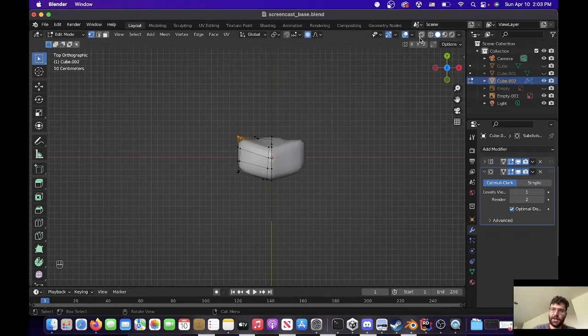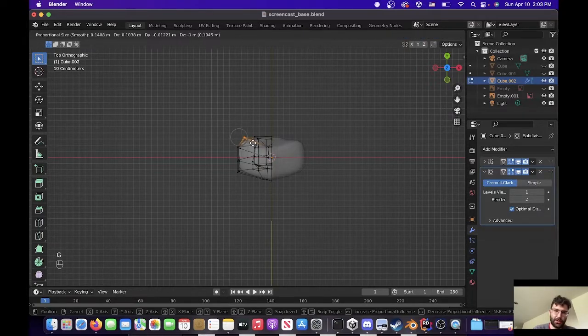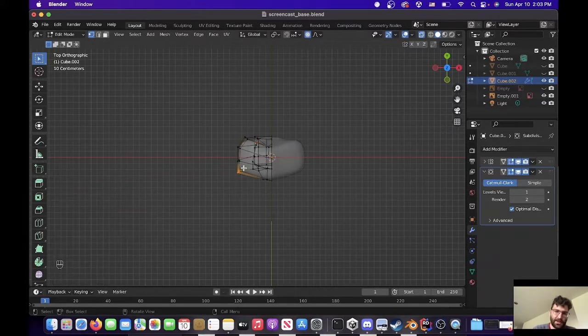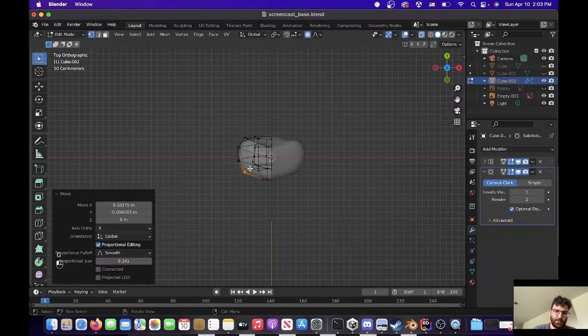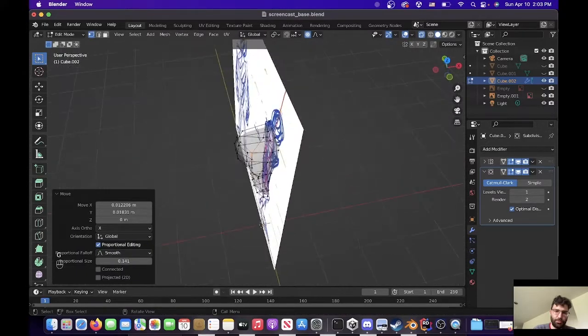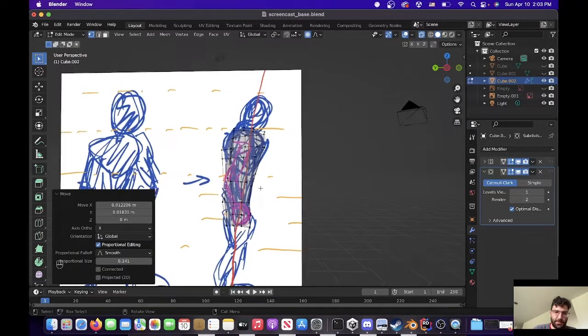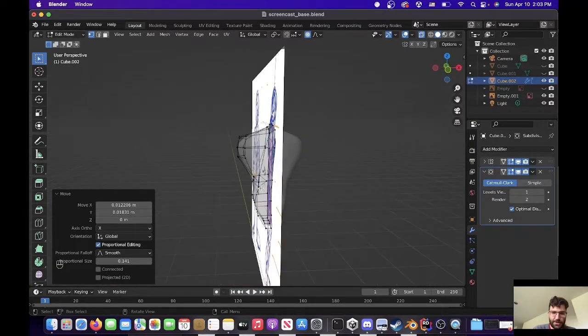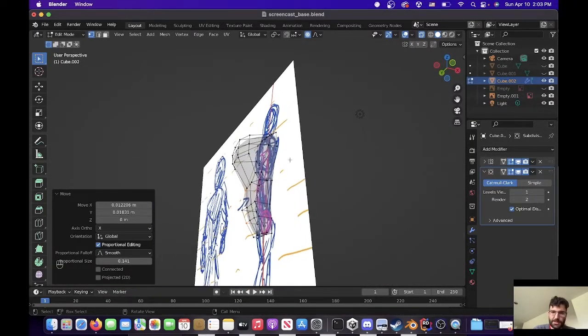I need my X-ray on, otherwise I'm not going to be doing everything I think I'm doing. So if we want to make this guy look a little more cylindrical, we can sort of pull those in. All right, but I'm getting sidetracked on being a perfectionist. So now what we're going to do is finally make those legs.